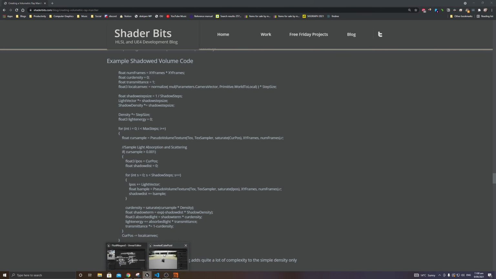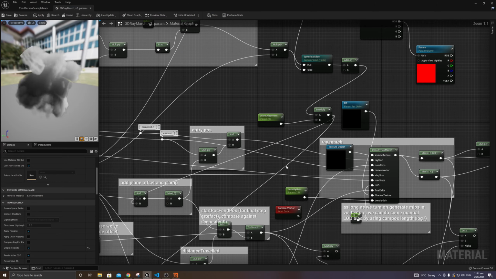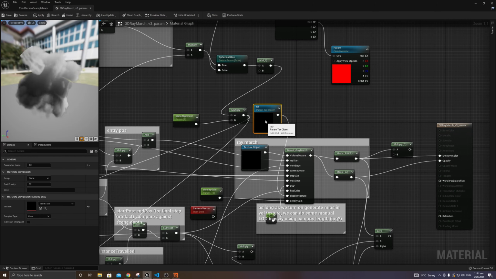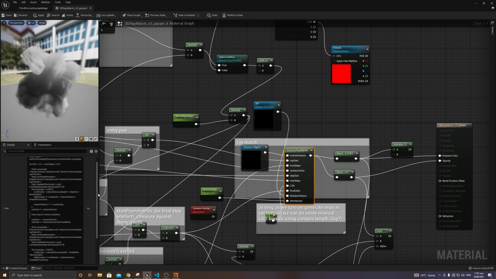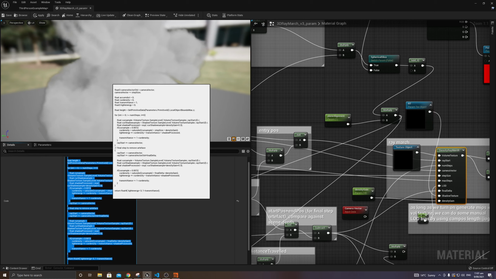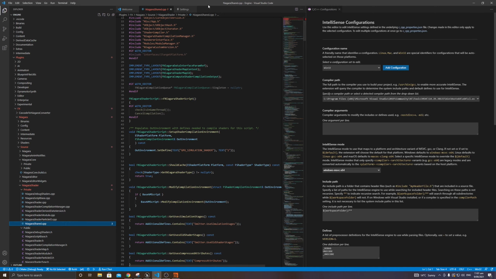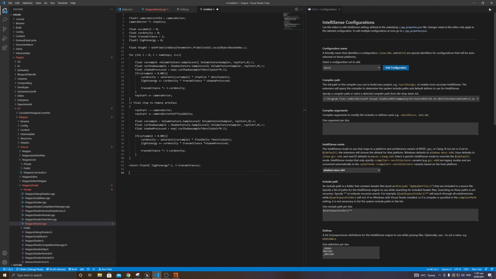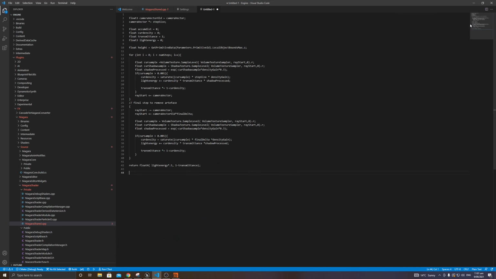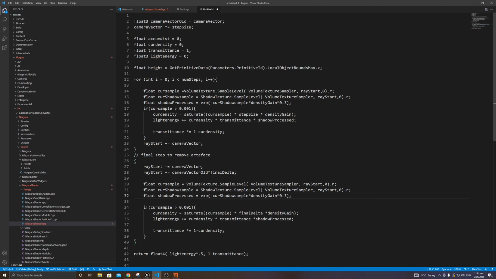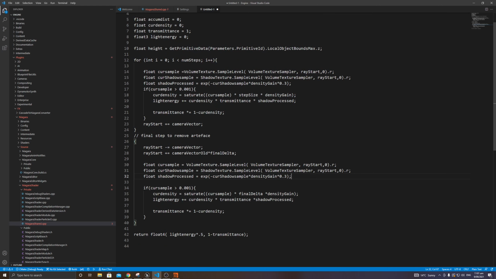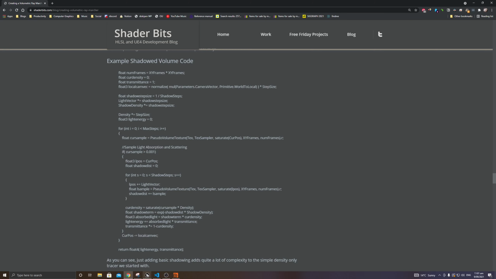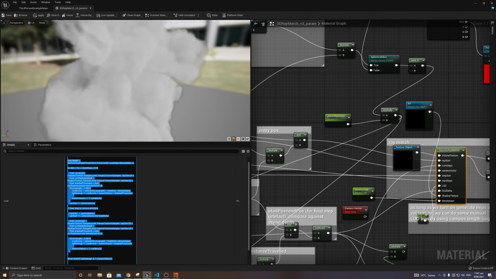But the shadows, let's go back to here, are a separate texture. If we have this texture being piped in, that's being sampled inside. It's a bit hard to see here, so maybe if I copy this and put it into VS Code. Just close this. And if I make this bigger, then what I have is a separate shadow texture being sampled for that location in space. And that shadow texture is actually being generated in Niagara.